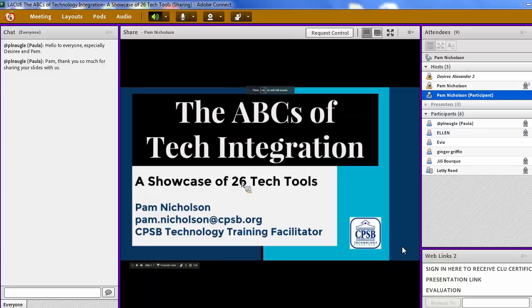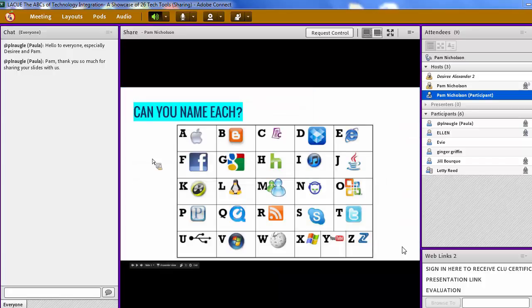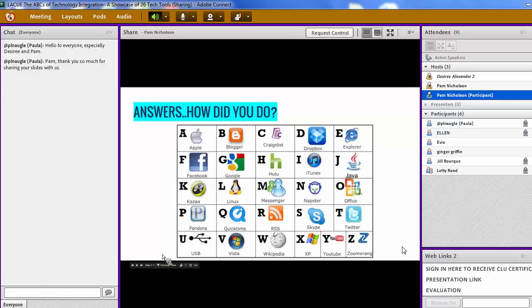One of the things that we did is come up with this presentation, and it's just a showcase of tech tools. Right now, we've put some of our favorite ones that we enjoy using. If you look up there, can you name each of those icons? I must admit that, as much as I live and breathe technology, there were a couple up there that I really wasn't familiar with. I wanted to let you look at that for a second. When we look at the next slide, it shows us what all of those are. It gave you the answers, just as a showcase to get started.